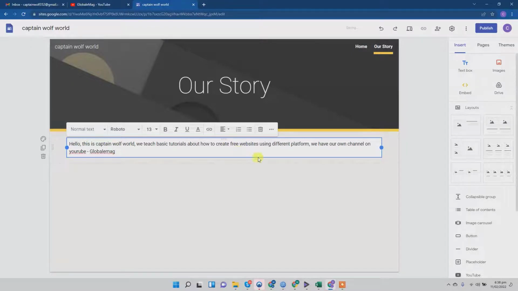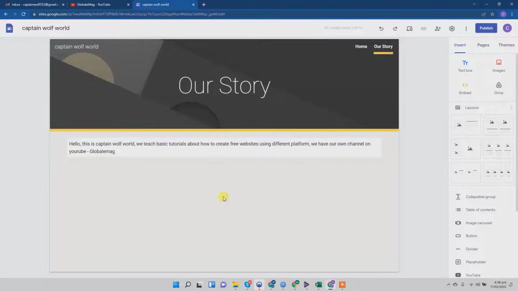So this is the text that I just want to enter in our story page, and we have our story page available. So the next important page that you should always have in your website is a contact form, because you need to have a contact form built so that you can build up your own community, your own audience, so that whenever your new post is ready, whenever you are trying some new things, if you already have a built up community, you can utilize that.